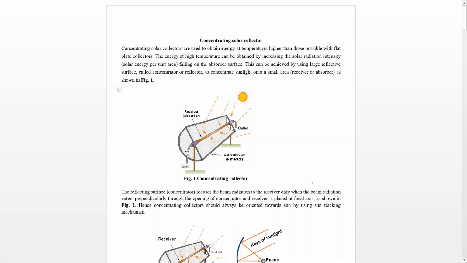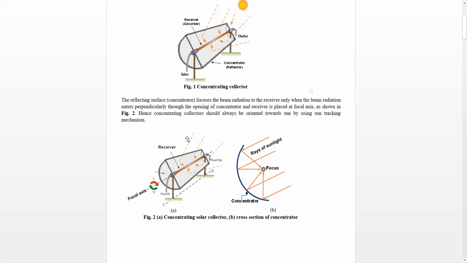The inside surface consists of a highly polished stainless steel surface, so that all the radiation which falls on this surface is reflected towards this tube, and this tube is a receiver absorber surface. So all the radiation falling on this surface is now coming onto this surface. That means the energy in a highly concentrated form is now falling on this surface, and some heat transfer fluid is made to flow inside this absorber tube, so that the heat absorbed in this absorber tube can be transferred to some other place for some useful purpose.